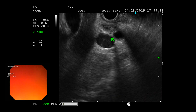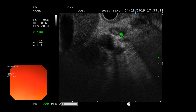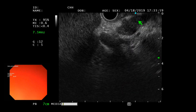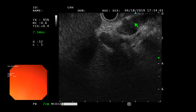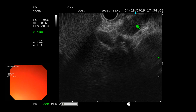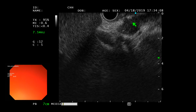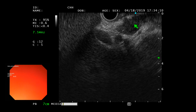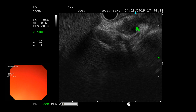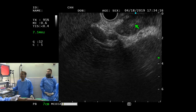Again, this is a very bothersome area. I just don't like the way it looks right here. That's the neck of the gallbladder. You guys can appreciate that, right? Here, it looks like a mass. It's not a sludge. Well, it's definitely a mass. It can be an inflammatory mass. It may be a neoplastic mass. Absolutely, that's a point well taken. It could be inflammatory. It could be a real mass.